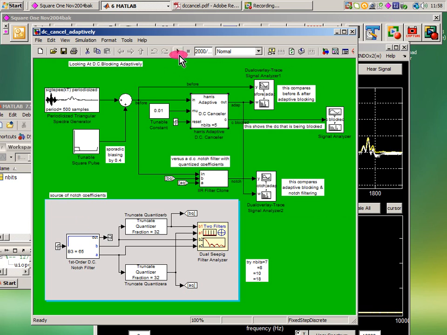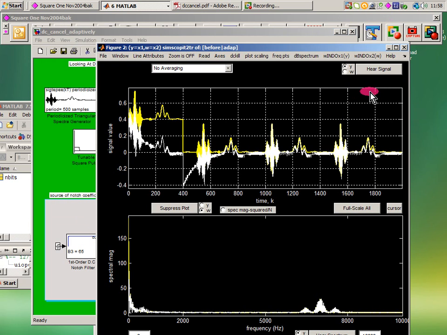When we run the model and have a look at this first trace, we see two things. Let me first get rid of the white one. This is the original signal in which it's experienced this 0.4 biasing blast here, and then that's dropped down to 0. However, I would note here that even in this particular little piece of the waveform, there is locally a DC content that this is riding on inherently in the waveform.